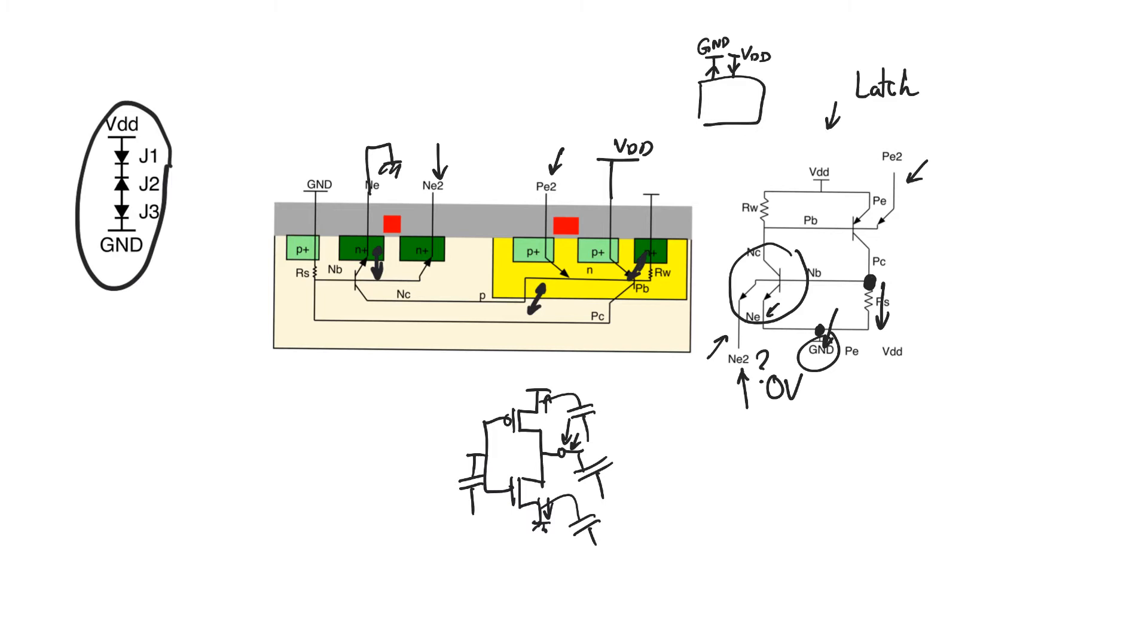Well, when we first turn on the chip, we have a large current flowing, and this current will lead to a voltage drop over the ground wires. And so all the way up to the gate we are looking at, it's very possible, it's actually almost guaranteed that the voltage we see here for ground does not equal 0 volt, at least until we have managed to charge up the ground plane. And so this ground is going to bounce up, this supply is going to drop down, and we also have a drop over RS and a drop over RW, which could turn on either this junction or this junction, once that happens, we are in trouble.